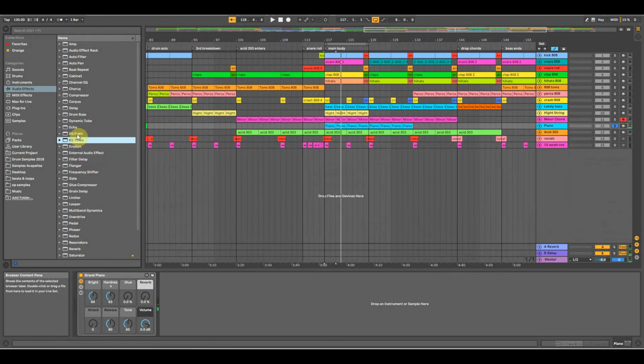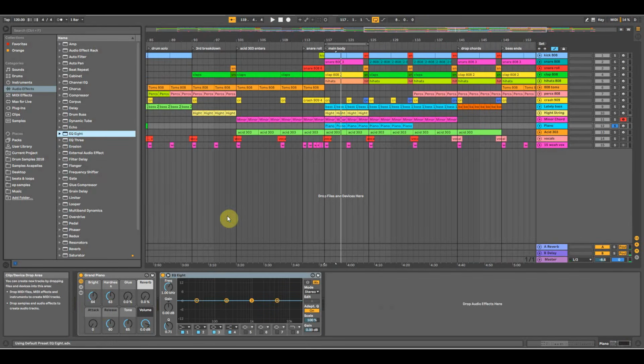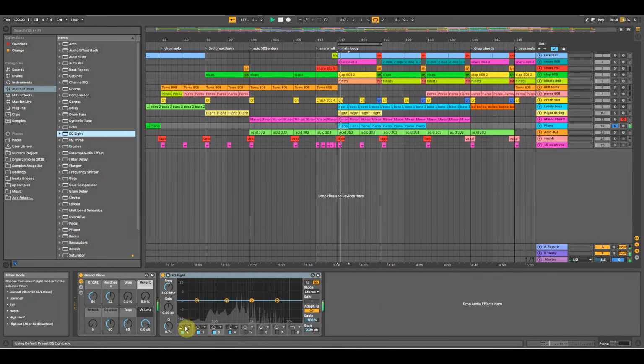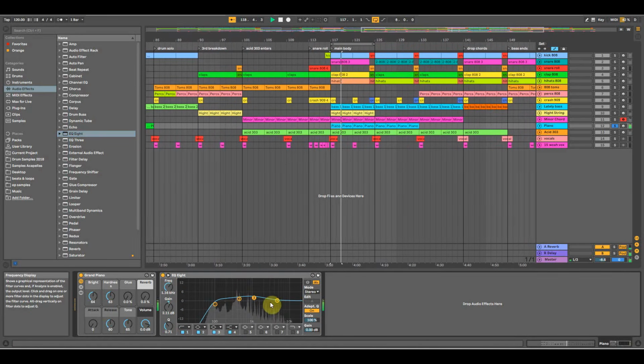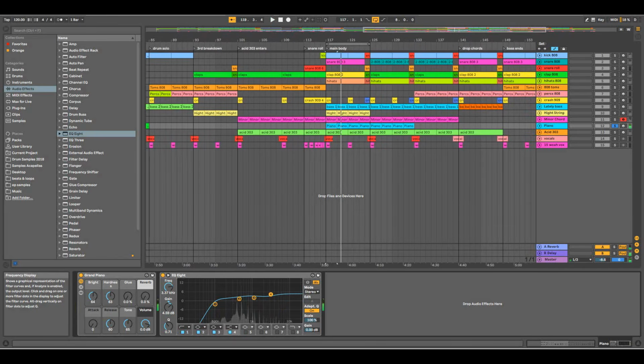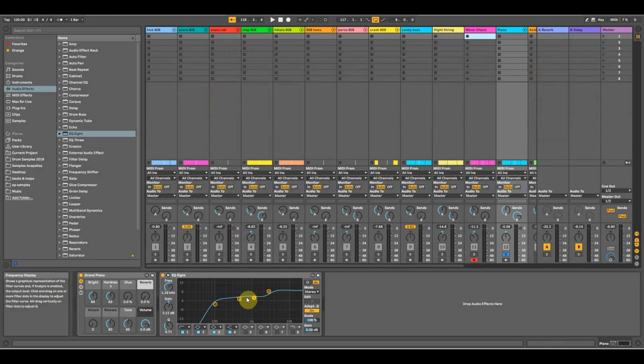Now then, get an EQ8 on the piano, and we're going to do a lot of cutting on the piano. We're going to take away the bottom ends. So change number 1 to a low pass and bring it across. The frequencies are around here, look, the middle. You need to bring up the top end so it becomes brighter. So we need to raise the top end slightly on the 4.